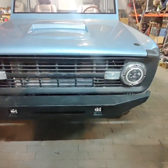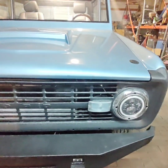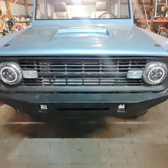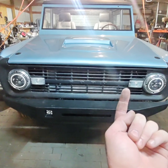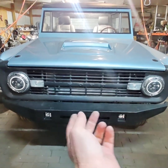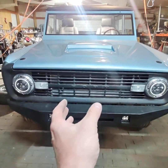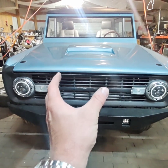I went with Raptor liner on the grill. The people I got it from, when they started the project, they had a lot of problems with the grill. You can tell the grill was widened. So this section here was cut. That's why those holes are a little smaller, a little skinnier there. And section together, so it was really hard to get this where if I paint it with regular paint to match the hood, it would look terrible.